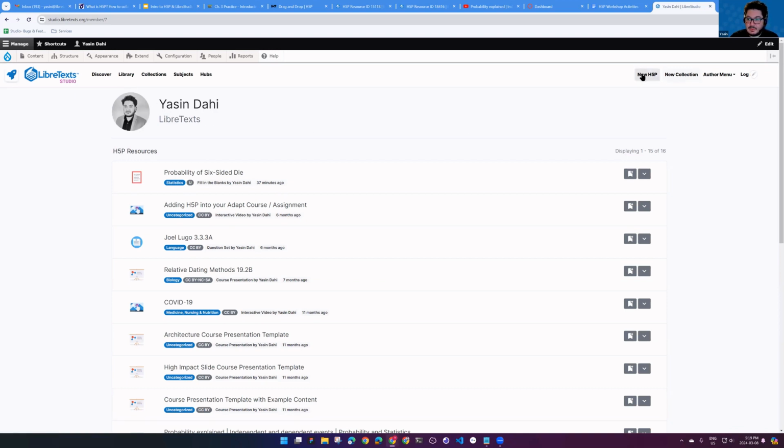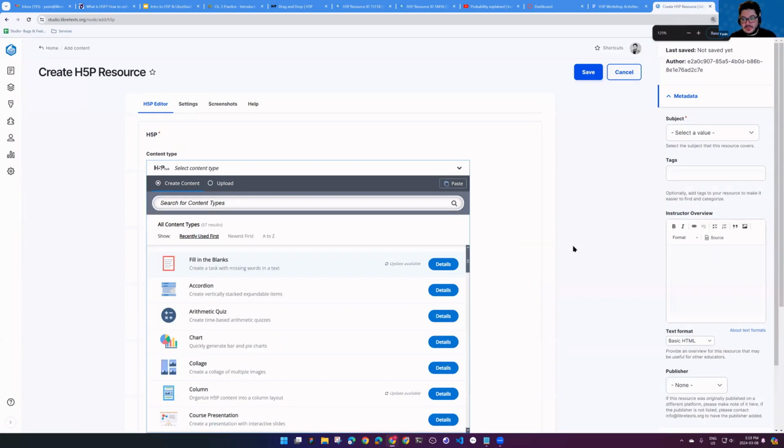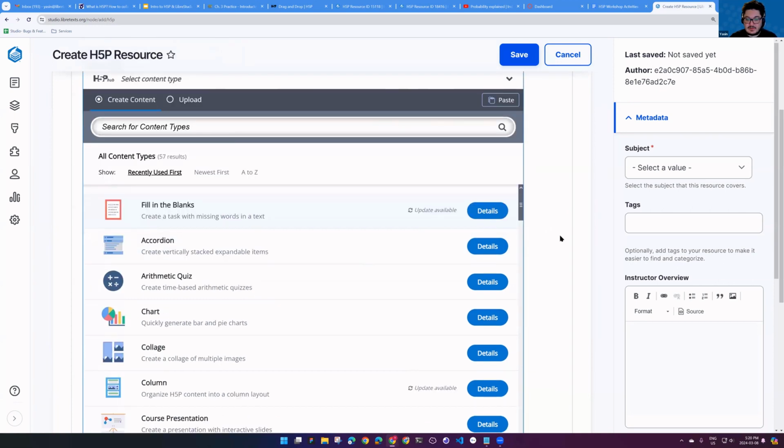And from here, what we want to focus on really is the new H5P button, which is what I'm going to click on here. Once we click on the new H5P button, we're presented with a form to start authoring H5P. And specifically what we want to author. So again, you'll notice that there are 57 different H5P content types that we can create.